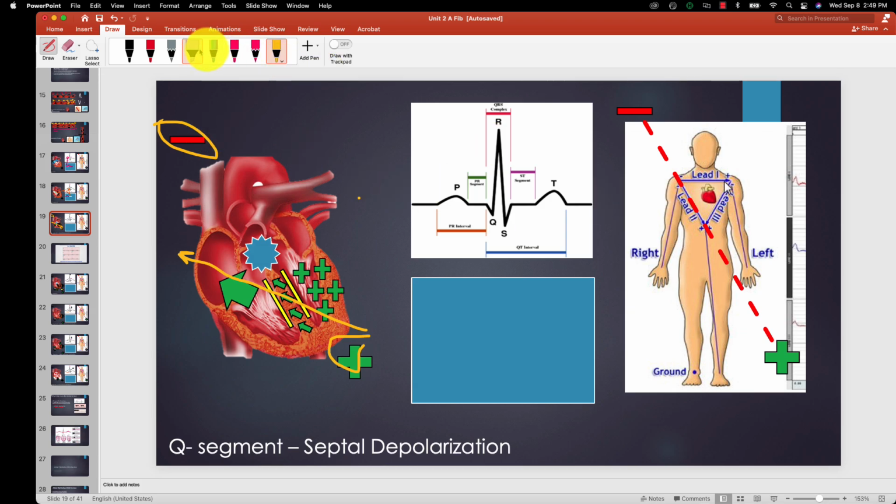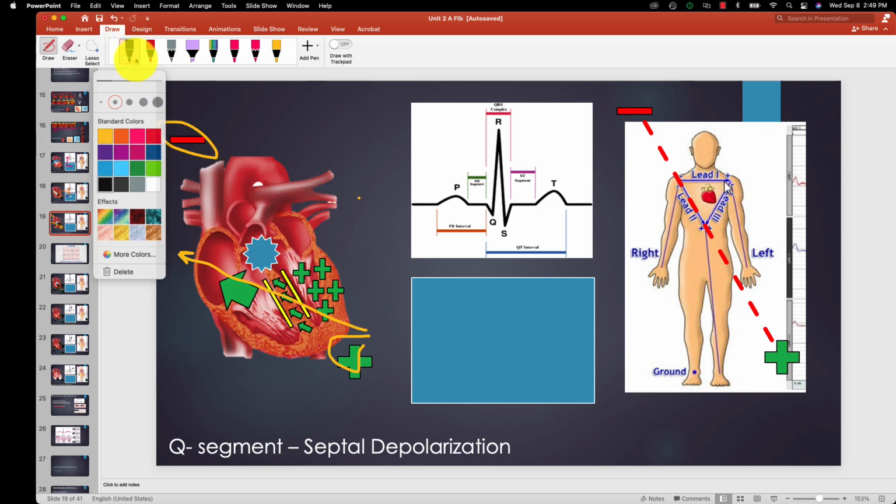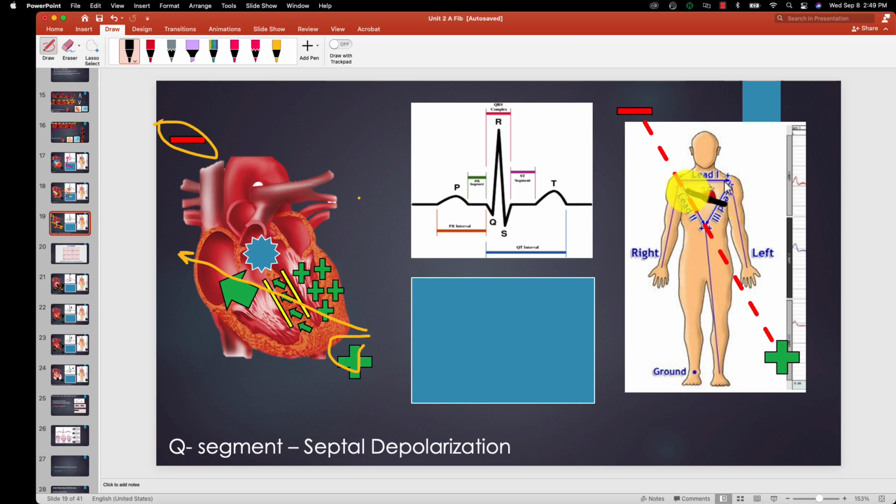So if we come over here, let me get a bigger one. This part of the propagation signal is going, let's look over here at this dude. It's going this way, right? And it's favoring this negative electrode. Now, it's not straight up. It's kind of out in this way. And this is how we are going to get our Q wave that goes down.